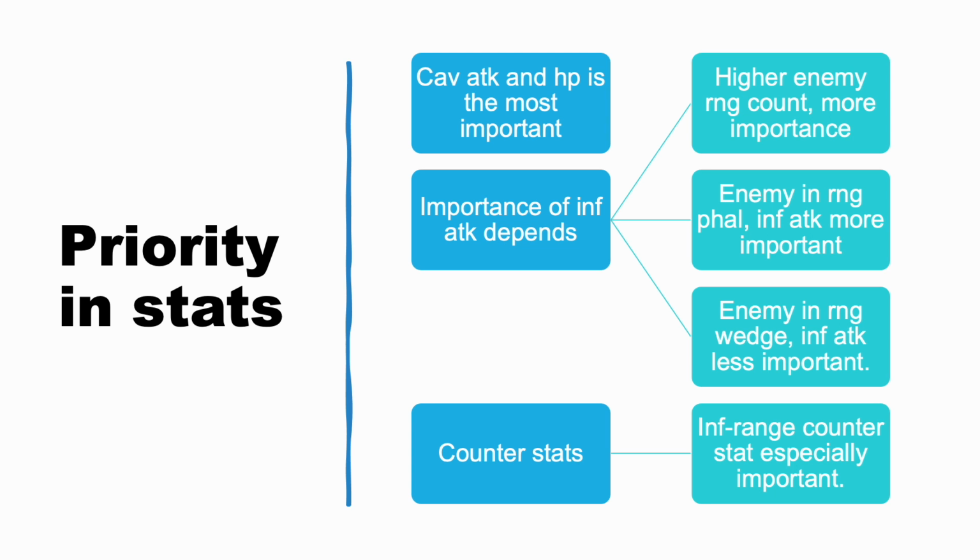I think people around my level all have the counter stats maxed, so no need to address this, but it's particularly relevant for those who haven't maxed out the counter stat. If you want to get stronger in 208, please prioritize the counter stats over everything else.